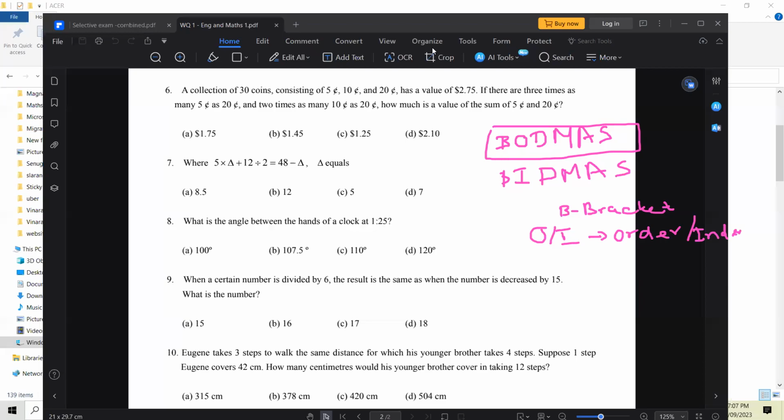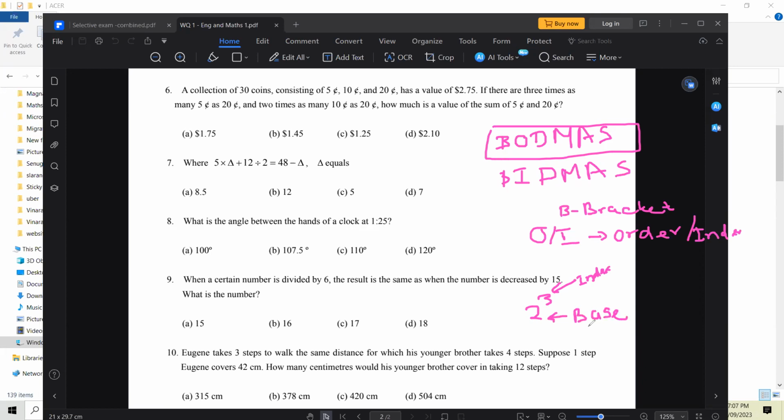Record this. Now, say order, 2 to the power 3. Index means the same. This is the index. We call it index. 2 is called the base. You can write down an example, right?